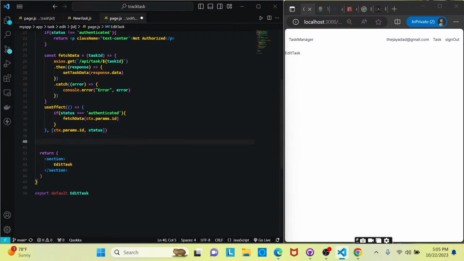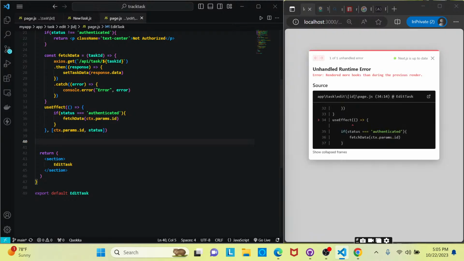And now we'll need to create, well, let's make sure we have this working. Yep, here we go. So this is saying useEffect. Yep. Okay. Still giving us a little error here.